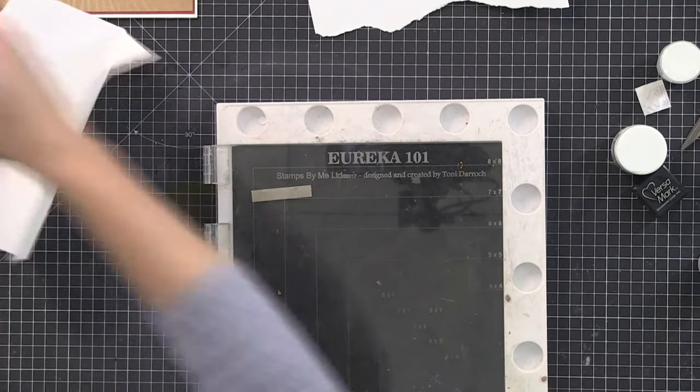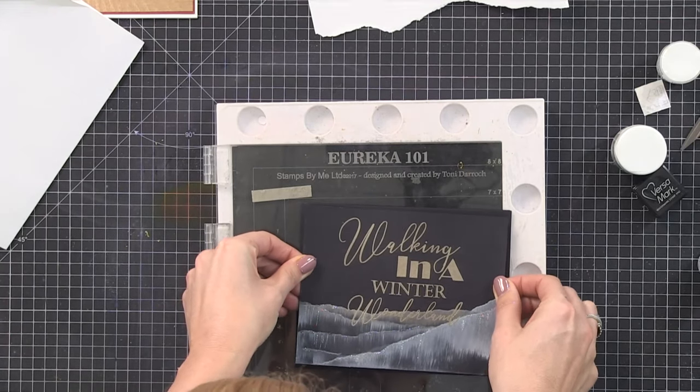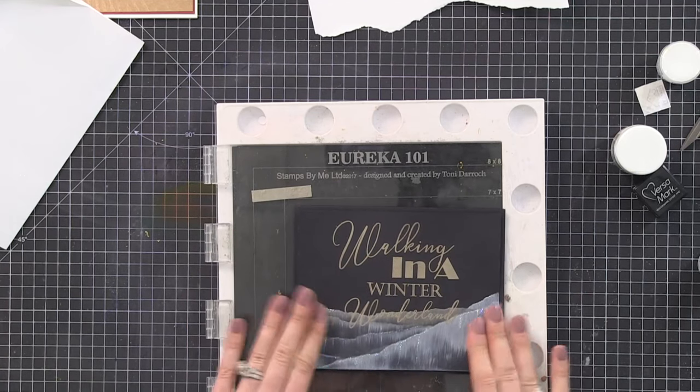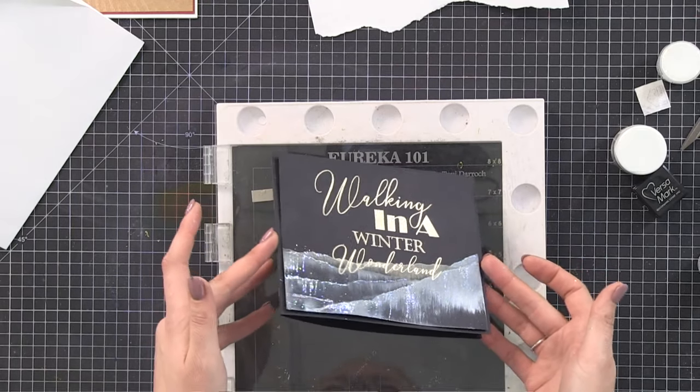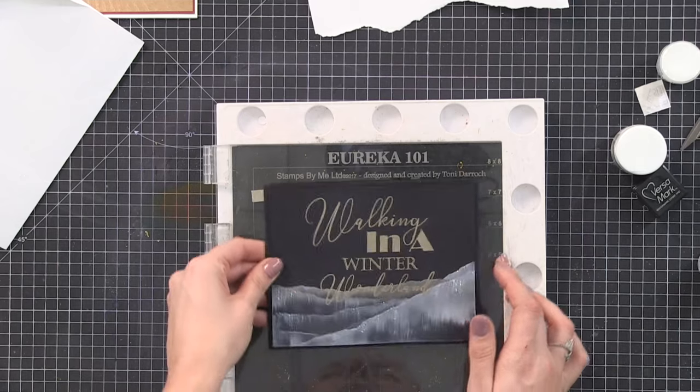And we'll take our top folding note card. We will 3D it on top of there. Make sure it's stuck in all the areas. So you have a lovely different Christmas card. Something a little bit different. If you've got some little snowflakes, you could dot some little snowflakes around.